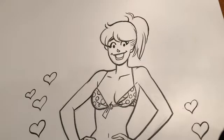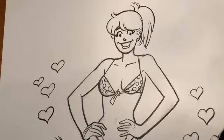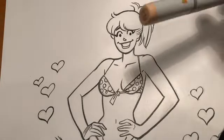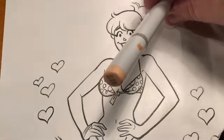Now, Copic has a really nice set of basic skin tones, and it's a nice set of about 6 markers or so, and it gives you different shades of flesh tones. And that's a nice set to start out with. You may want to add a few additional tones to it to be able to do more stuff, as you'll see as we go. I'm going to be starting with one of the darker tones.